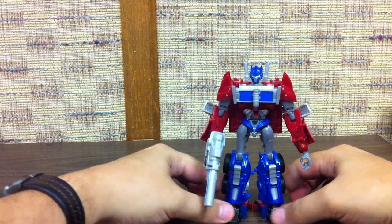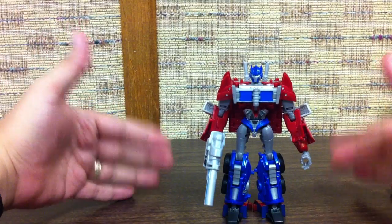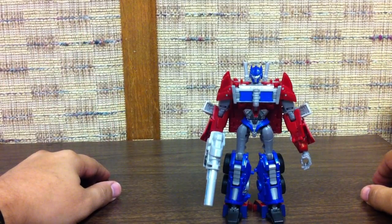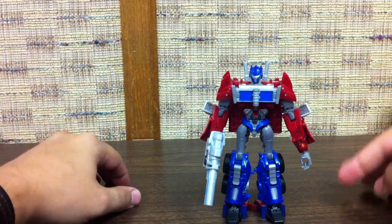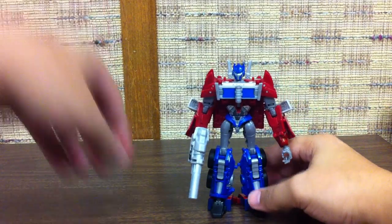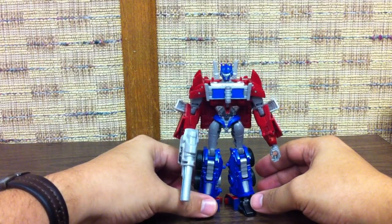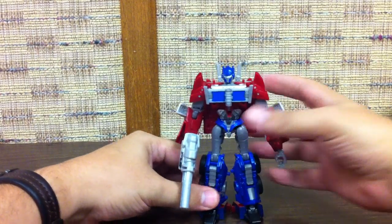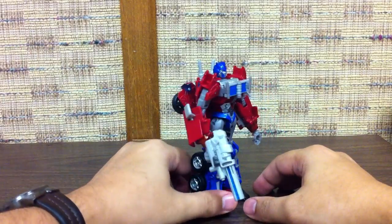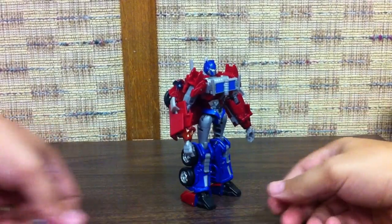Now we're going to do a first here. Is this the first? I can't remember doing this before. We're actually going to go from robot to vehicle mode. I thought about opening the package, turning him into a car, and then transforming back to robot, and that just seemed needlessly complicated, all things considered, for a review when we can finally just go from robot to vehicle. So we take the gun off.